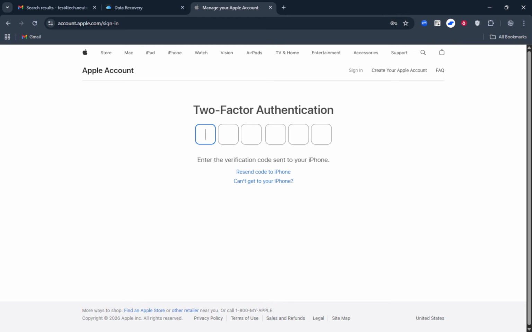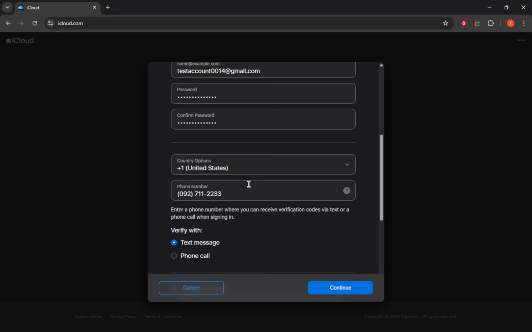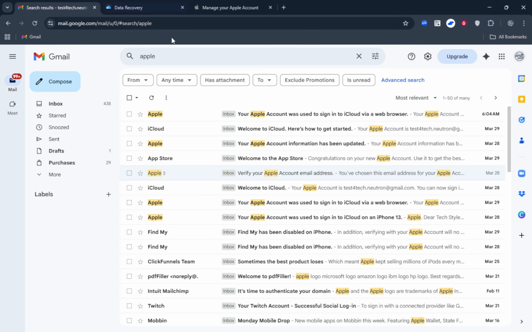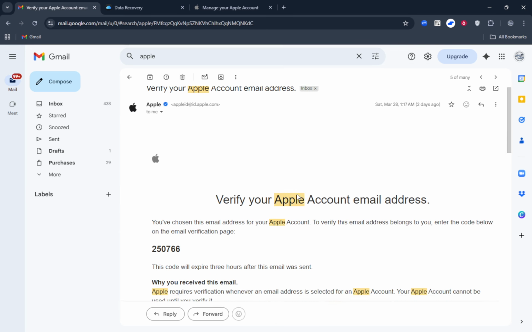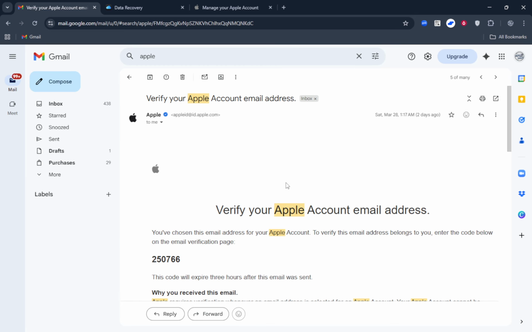Let's start with verifying your email address. If you just created your account, open the inbox for the email you used when you signed up. Look for a message from Apple and open it. Inside, you'll either see a button or link to verify, or a short code you can enter where prompted. Completing this step confirms that the email really belongs to you and lets Apple use it for account notices and security alerts. If you don't see the message, check your junk or promotions folder, then refresh your inbox and try again.